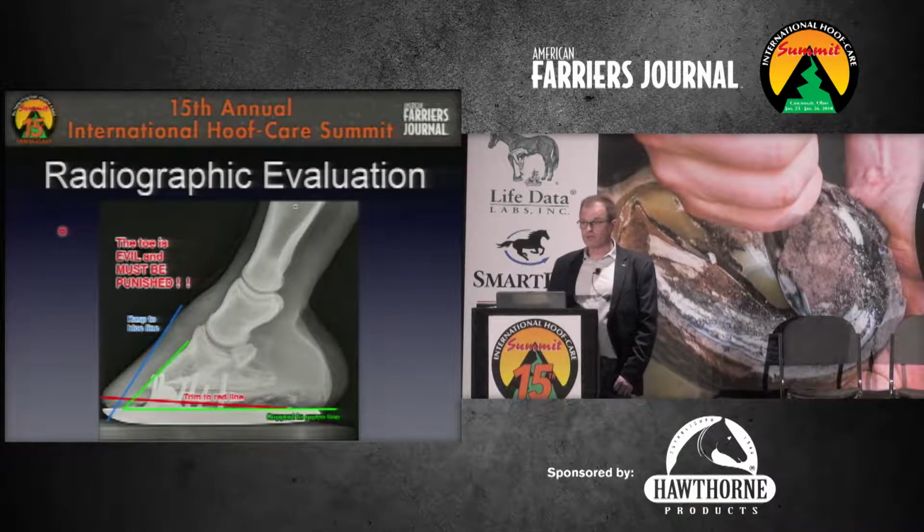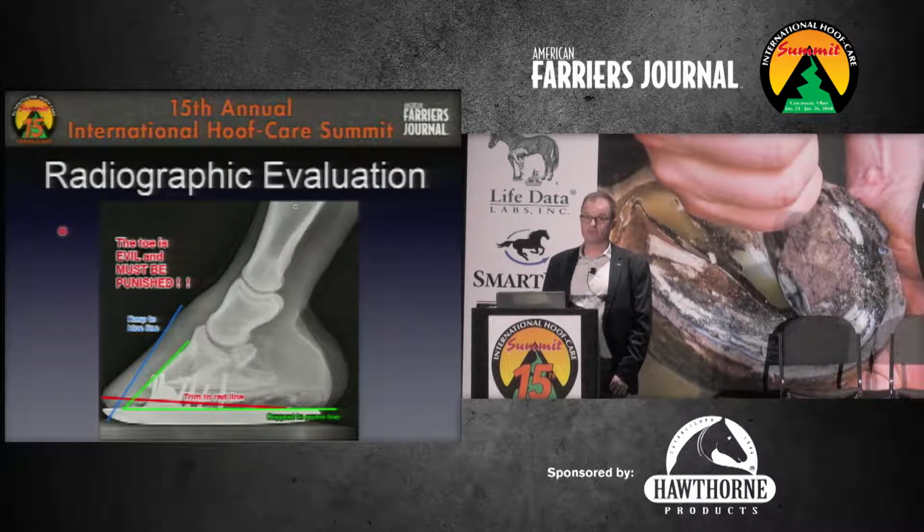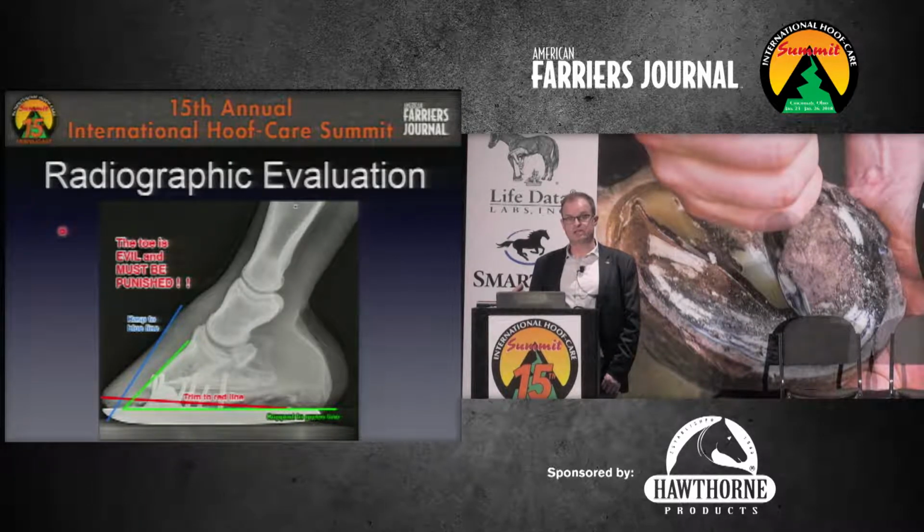And again, what we talked about yesterday in our foot map, we trim to the highest and widest point of the frog. I don't like dropping heels down to the widest point of the frog, because then I feel I've got to back the toe up hard. The hoof capsule is a support mechanism in itself, and we shouldn't be undermining that toe to a point where it becomes weak. It's a trend, and I see it more and more, where toes are getting ripped back.